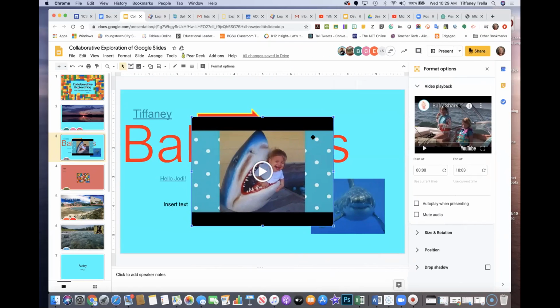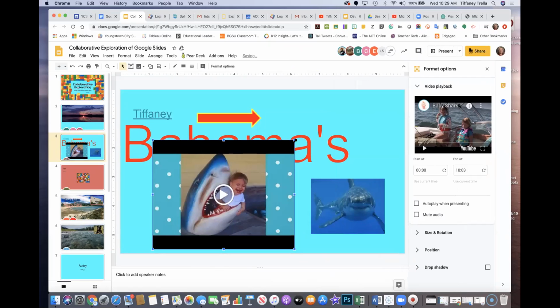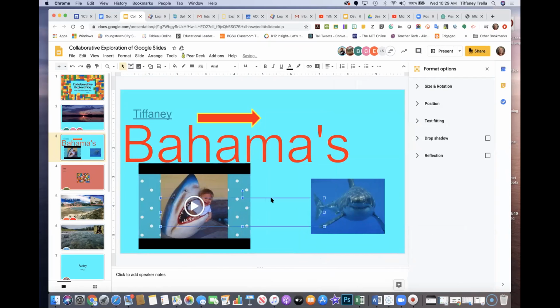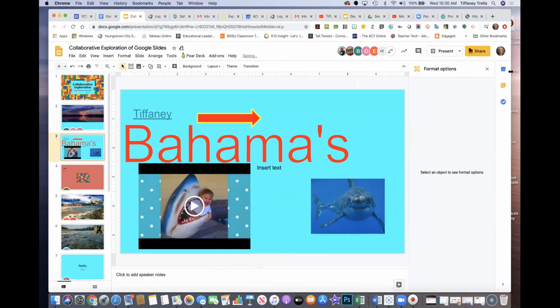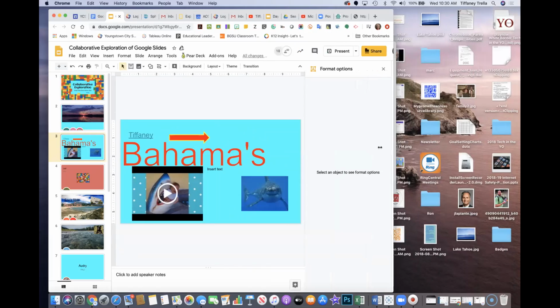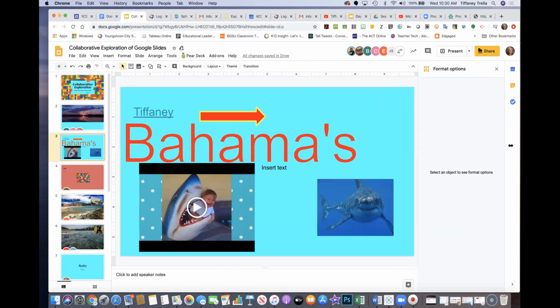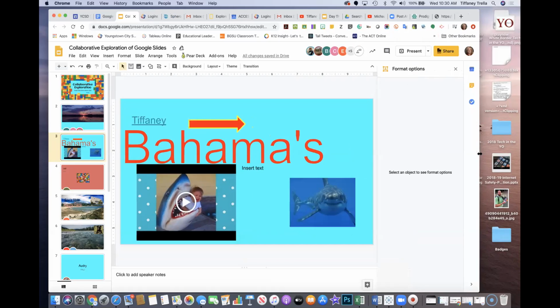Yeah, I see you doing it, but my screen seems to be frozen. Okay, if you move your mouse up into the top right, does it say exit full screen? It says enter full screen. Okay. So is that where I'm supposed to be dragging it? No, go to the side. Do you see where I'm at on my side? Yes. This is where you're going to drag. See, I'm not seeing that on my screen. I'm watching what you're doing.